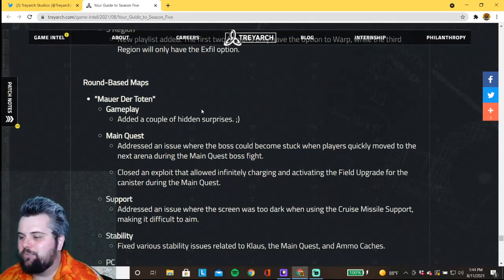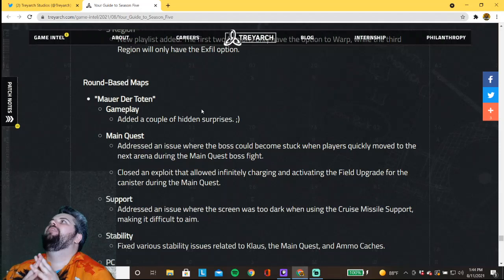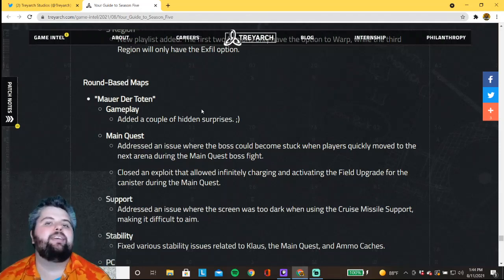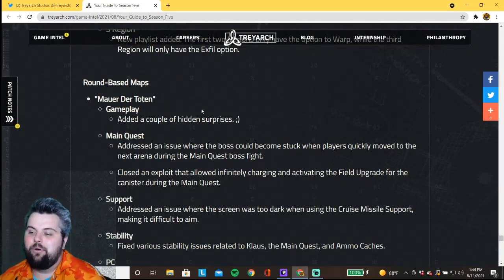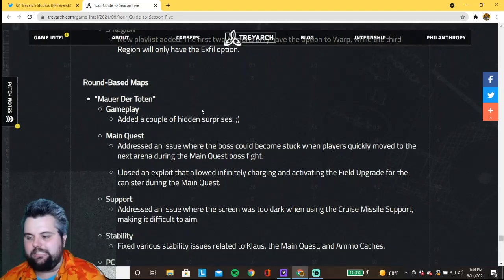Hidden surprises, winky face? Imagine if that means that Kino Der Toten is all of a sudden an option on the map. What if now all of a sudden you can get to Kino Der Toten on Mauer Der Toten? Or maybe there's a new Easter egg for the Thunder Gun. They literally give us nothing, and the winky face. Oh my God, Treyarch, the winky face.